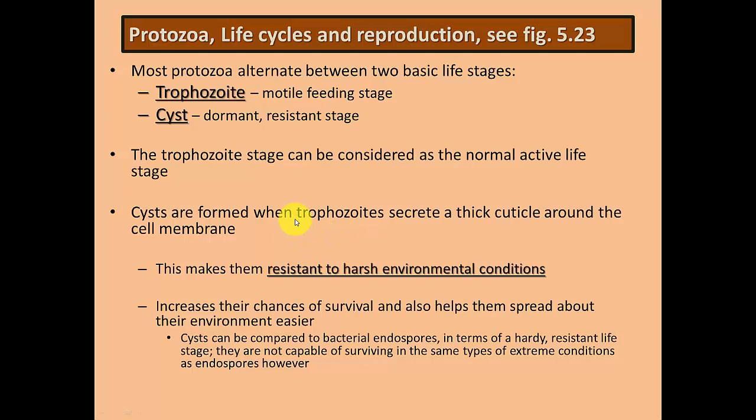When it comes to the protozoa, they have a lot of complicated life cycles. Looking at that last one there, you see a variety of different life stages. But protozoa can be broken down into two general life stage categorizations. One is called the trophozoite life stage, and the other is called a cyst life stage.